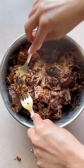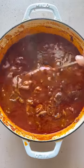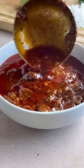Cover and cook for three and a half hours. The beef should be fall apart tender. Remove it from the pot and shred it before adding it back in. You can also remove the top layer of fat in the consomme with a spoon at this point if you prefer. Serve it with a generous helping of diced white onion and cilantro. Enjoy and buen provecho.